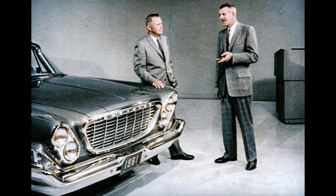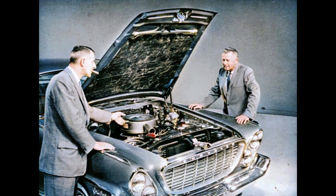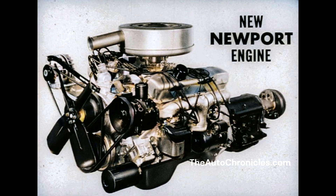So you body boys did a real fine job with unibody. Now stand aside and let me point out some of the things we did for the driver in the other departments. Here's a real champion — hot in performance, a miser with fuel. It won the 1960 Mobil Gas Economy Run Championship for the upper-medium price class with 20.87 miles per gallon. An engine like that attracts attention — you know how interested people are in economy nowadays. They want power, but they also want economy, and they get both in every Chrysler engine. Here's the new 361 cubic inch Newport engine.